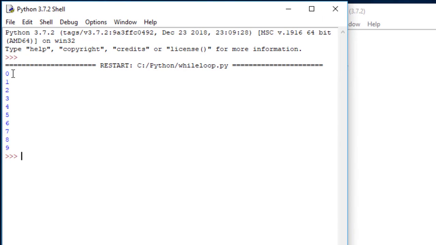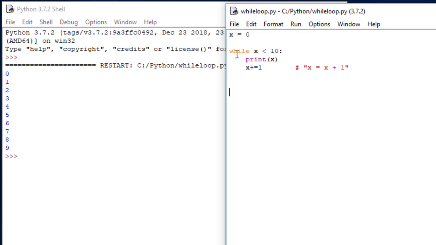Okay, you see what happened? It printed 0 through 9 on the screen, and that's because it went through the while loop, and as soon as it hit the number 10, it does not print it, because it has to be less than 10. One thing you want to note here is the sequencing of events. In this case, I print the variable and then increment it, okay?